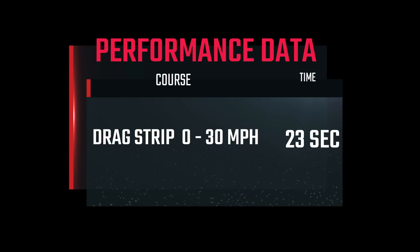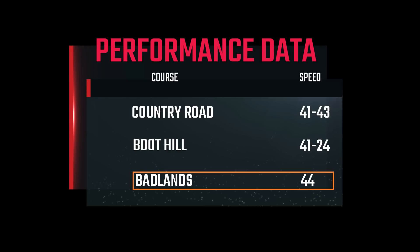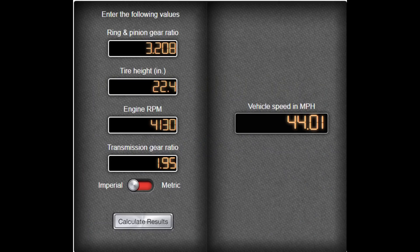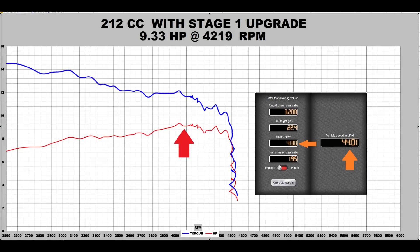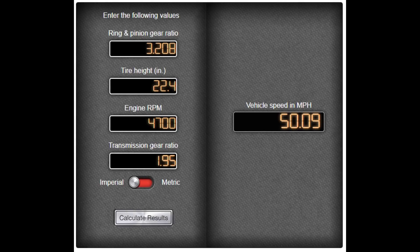Overall, the results were much better than the stock Predator engine. The top speed in the Badlands was a solid 44 miles an hour. The tachometer was a little sketchy, but I recall seeing the engine was pushing around 4200 RPM during that high speed run. Looking at the calculator app, at 4100 RPM the calculated speed of the car should be about 44 miles an hour — pretty much right on target. The dyno graph shows peak horsepower was recorded right at about 4200 RPM. So the problem is the engine's pretty much tapped out, and the horsepower and torque are falling off right when we need it the most. It's possible we might be able to squeeze a little more out of this engine, but after that it's going to cost some money. Our goal is to push the car to 50 miles an hour, and right now things are not looking real good. According to this, we need the engine to make power past 4700 RPM to get the car to go 50 miles an hour — and that's going to be quite a stretch.